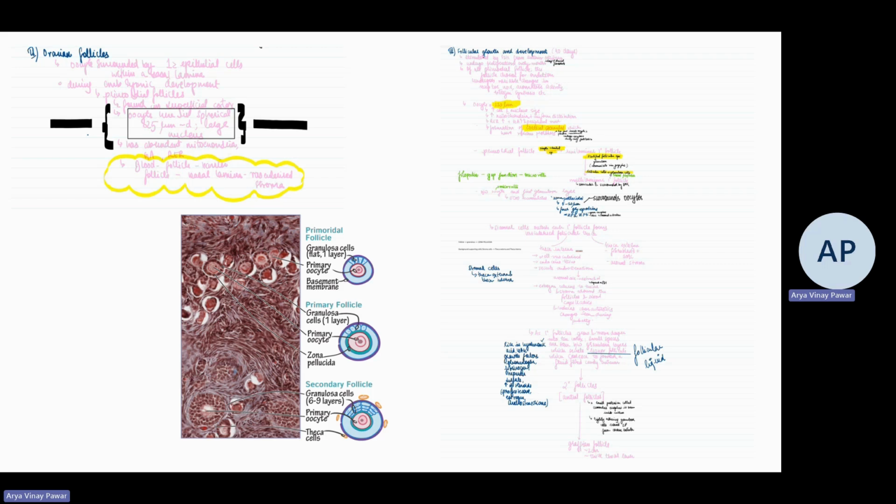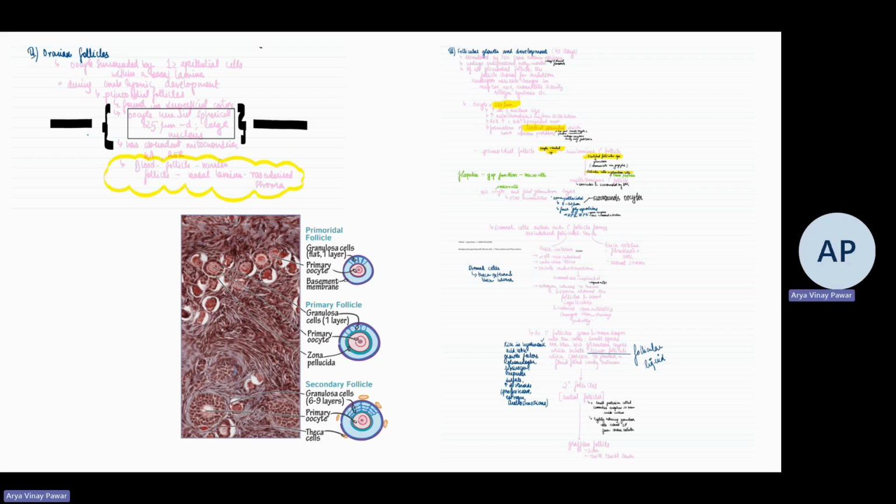I was talking about how, between the oocyte and the first granular layer, we see the accumulation of the extracellular matrix, which ends up forming the zona pellucida. The zona pellucida is another layer that surrounds the oocyte, and it has glycoproteins that help when the sperm is trying to penetrate the ovum, just right before fertilization. That's what the zona pellucida is.